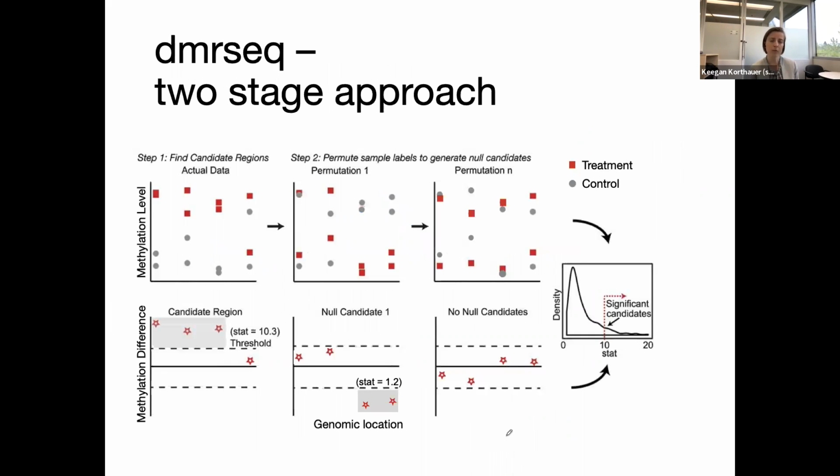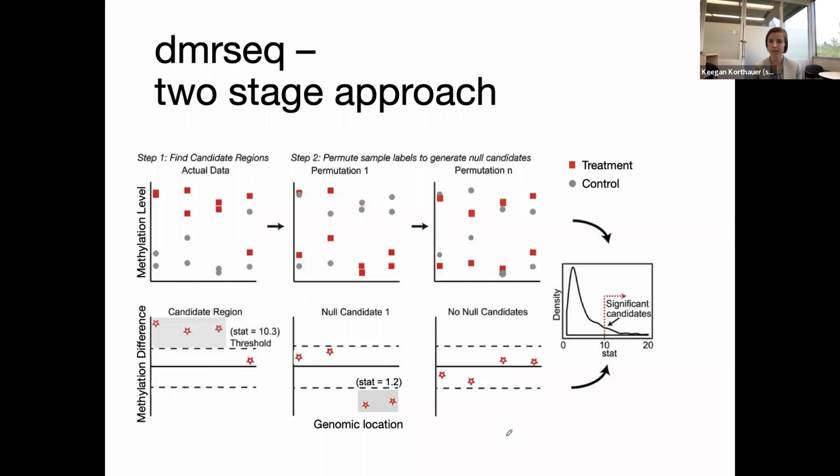So in order to overcome this problem, and to be able to identify DMRs that are not contaminated by this inflated false positive rate, we developed a 2-stage approach that has 2 main features. The first feature is that it controls for the site-wise correlation, and it does so using a permutation approach. This approach, it is important to note, works when we have very few samples. We have this sample throughput problem, so we could have a sample size as low as 2 in each group. And in that case, we only have 2 unique permutations.